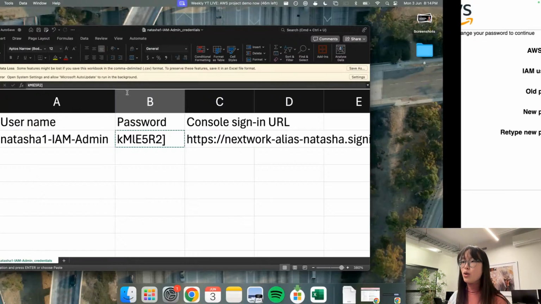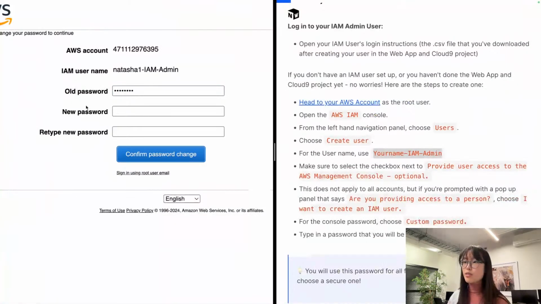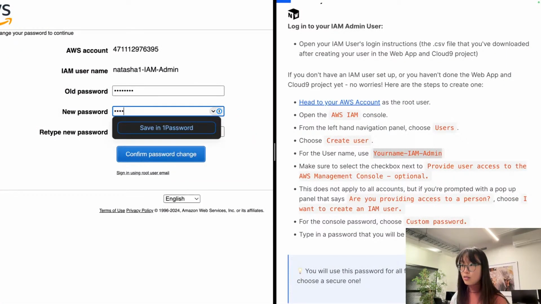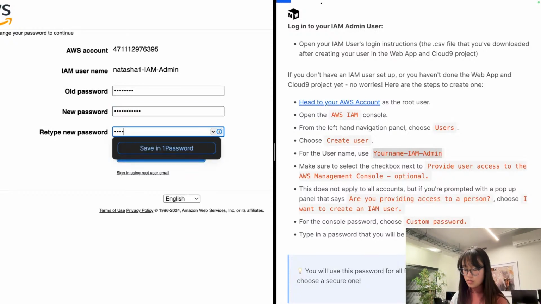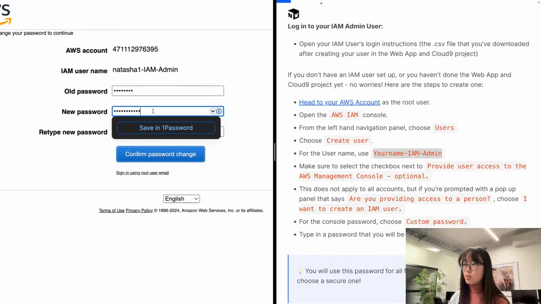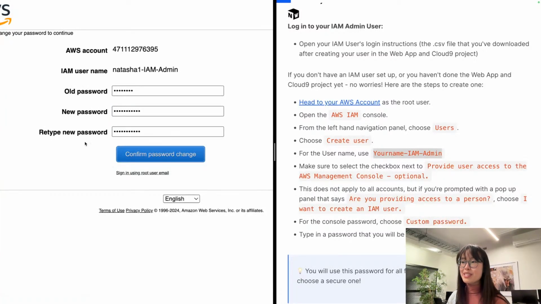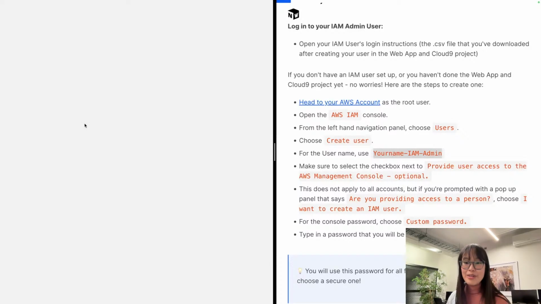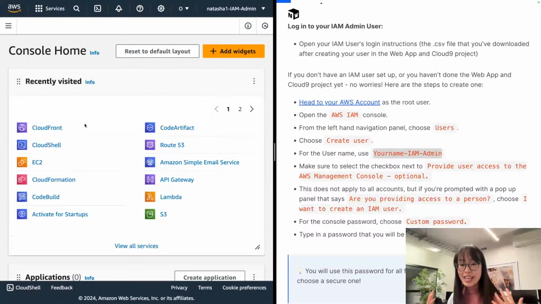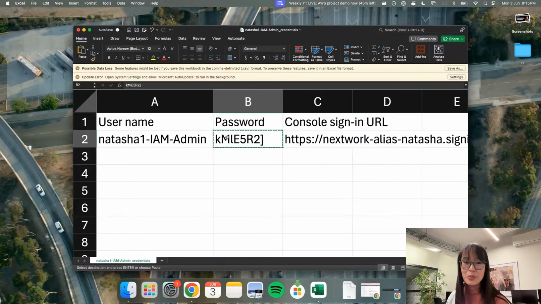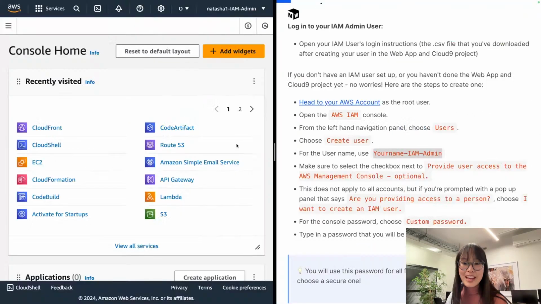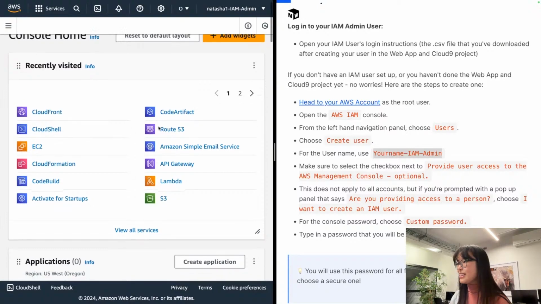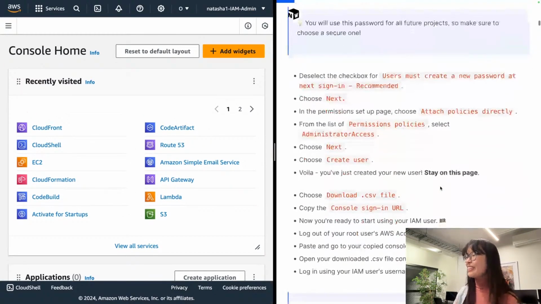So I'm going to put in the old password that was given to me, and let's put in a new password in here. And let's confirm that password change to make sure our IAM user now has a password that only I know. And even though I have literally just shown you my generated password to the world in this live, no one can actually access my account anymore because it's a new password now. Yeah, pretty good measure to have, I'd say. I'd vouch for that. Cool.